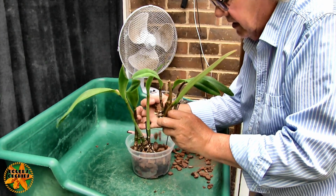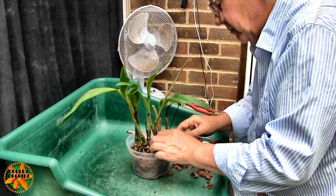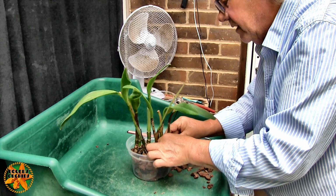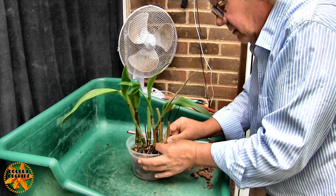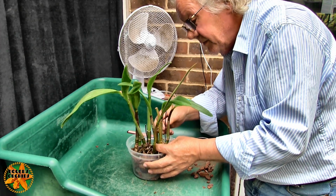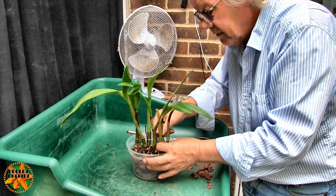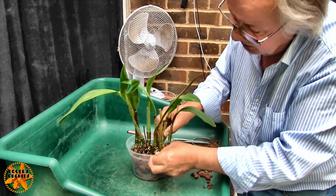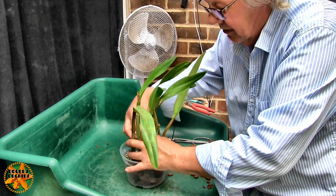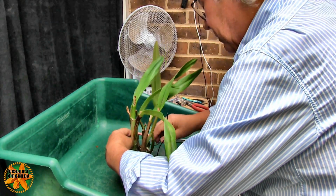Again, some media underneath, get the plant at the sort of height I want. It's a little bit taller than the other one, so be it. And then I'm going to put the wire this time through there. You just have to find a place where you're not liable to garrot any new growths. I have a job on this piece because I've just already done that, probably with my fingers.